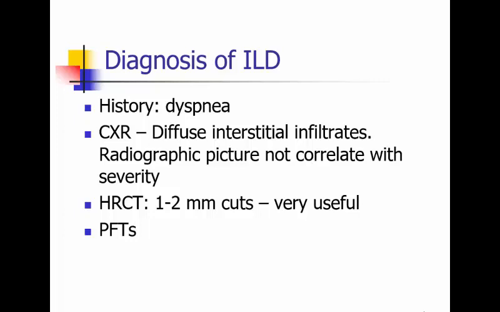What are you going to see with pulmonary function test? It's going to be restrictive lung disease. How are you going to say that the patient has restrictive lung disease? What is the number that you need to look at? Total lung capacity. I'm repeating this because it's important. Spirometry will never tell you that the patient has restrictive lung disease. You have to have total lung capacity, and it's reduced. When the total lung capacity is reduced, you can say that the patient has restrictive lung disease.